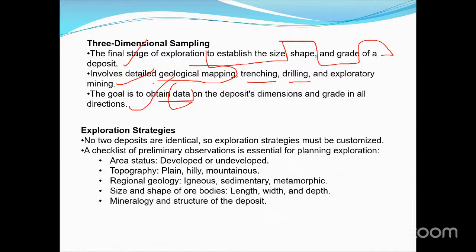It involves detailed geological mapping, trenching, drilling, and exploratory mining. The goal is to obtain data on the deposit's dimensions and grade in all directions. And exploration strategies, these are the prospecting strategies.